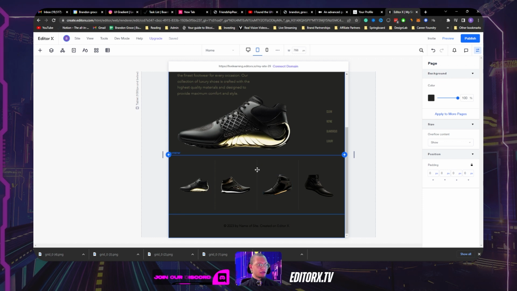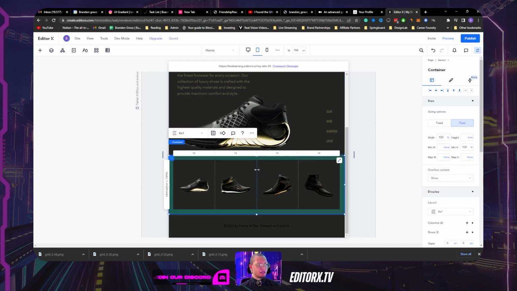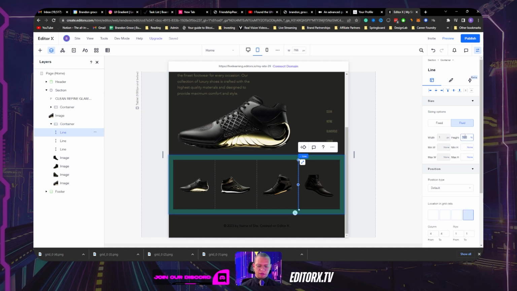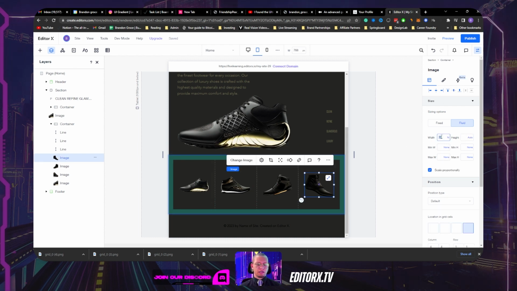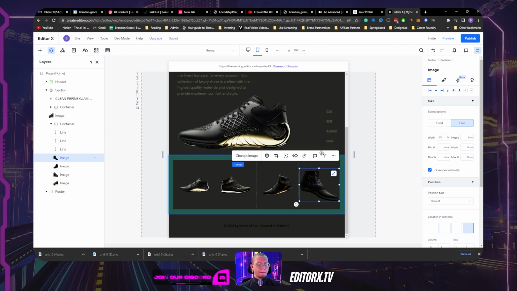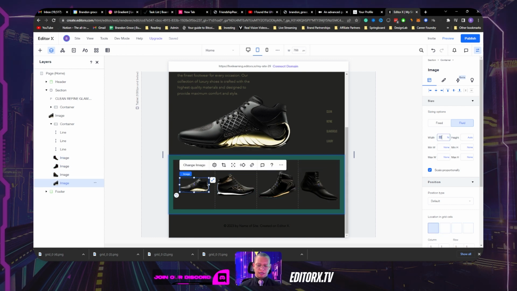We have our nice little slits. I'm going to take these little lines and set them to be 50%, and set them to be in the center. And I'm going to see if I can actually make the shoes a little bit bigger. So we're going to set these to about 95. Let's do 90 and 90.